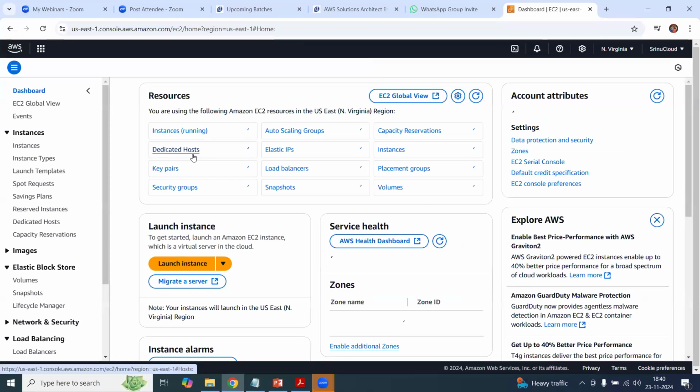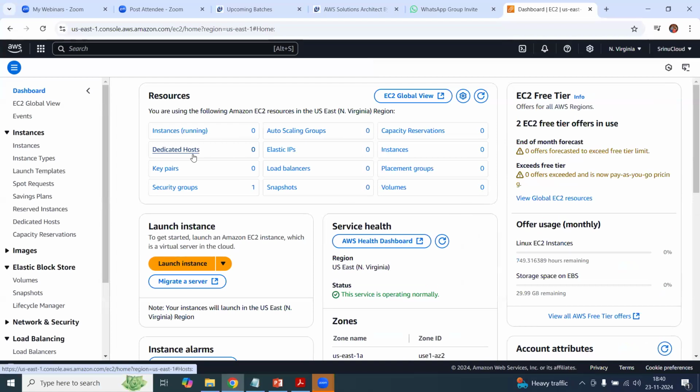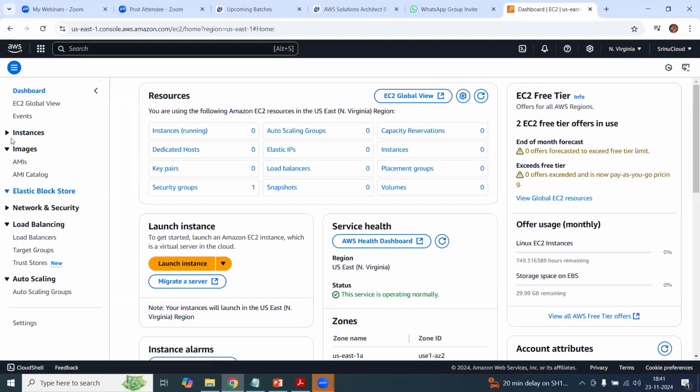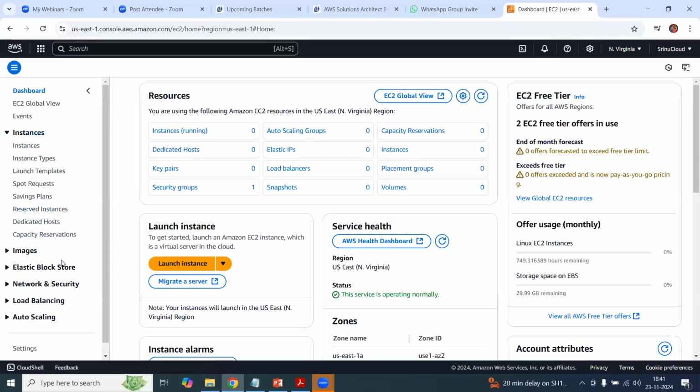What is EC2? It is to deploy a system. What system? A Linux operating system, a Windows operating system, without having any license, without having any knowledge of how to configure a system, we are able to deploy. Under EC2 itself, you will find that these many sub options are available. Each and every category again has different options.